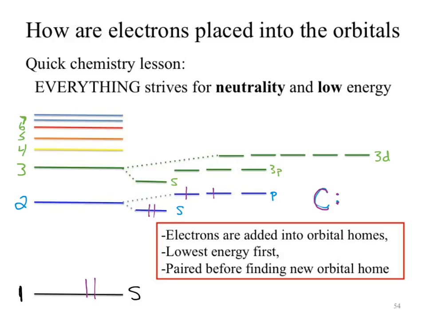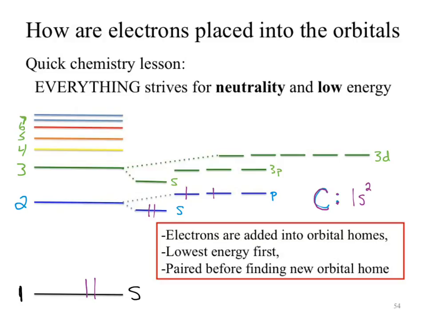What we will simplify it to is now just saying, instead of having to draw out the 1s orbital, I'll just say 1s. Within that 1s orbital, how many electrons are there? 2. Where can I specify that information? The upper right-hand corner, just like we specified on every other structure, our balance of electrons and protons, we're putting in the upper right-hand corner our number of electrons. How many electrons went into the 1s orbital?